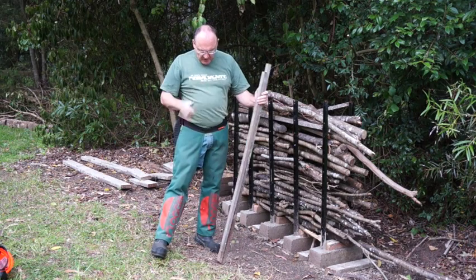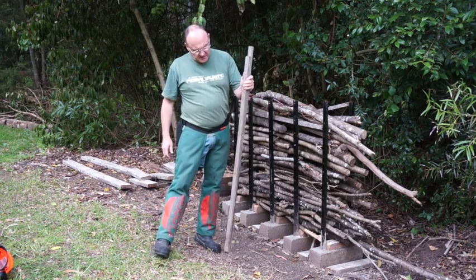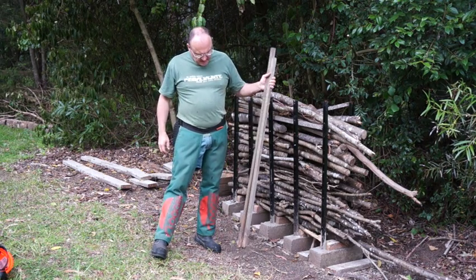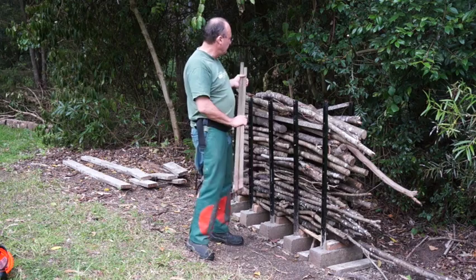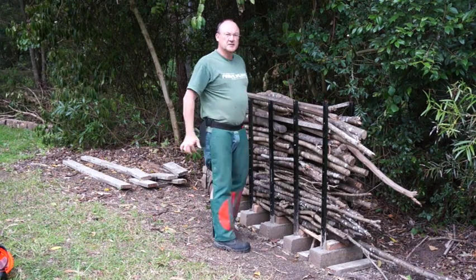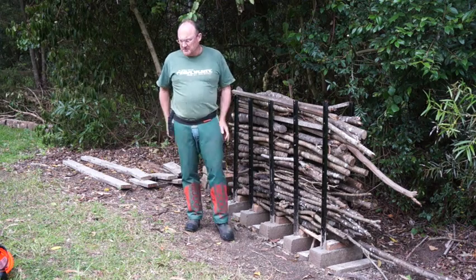So these were broken off at the ground. The other trouble with using wooden stakes like this in wet soil is they tend to rot after a while, so it was very easy to actually snap these off. And the best contribution that these can make now is to our pile of firewood. Here we go.